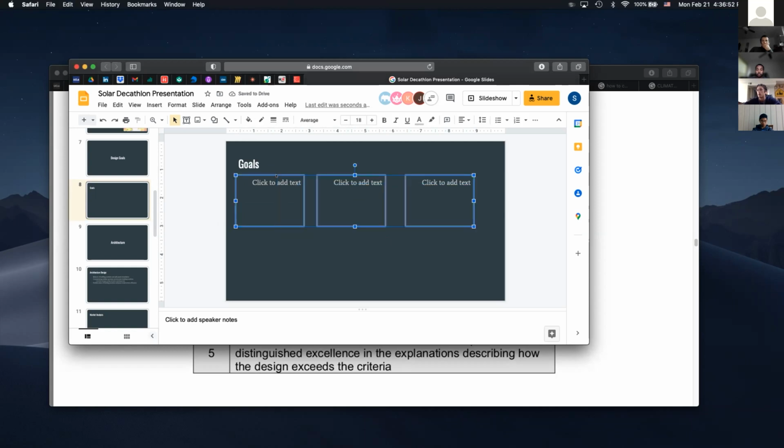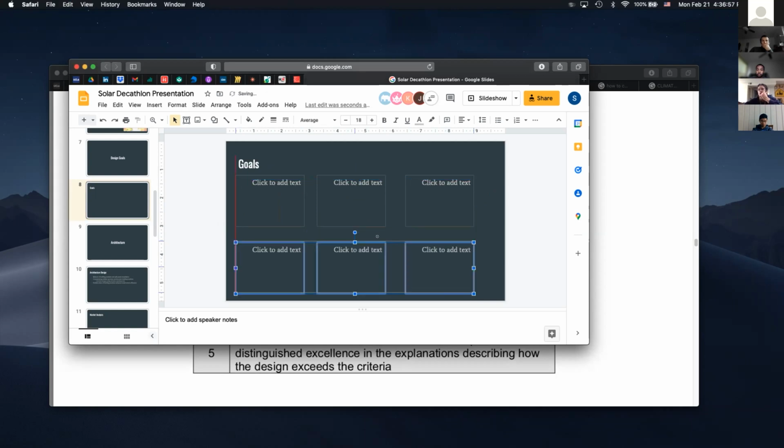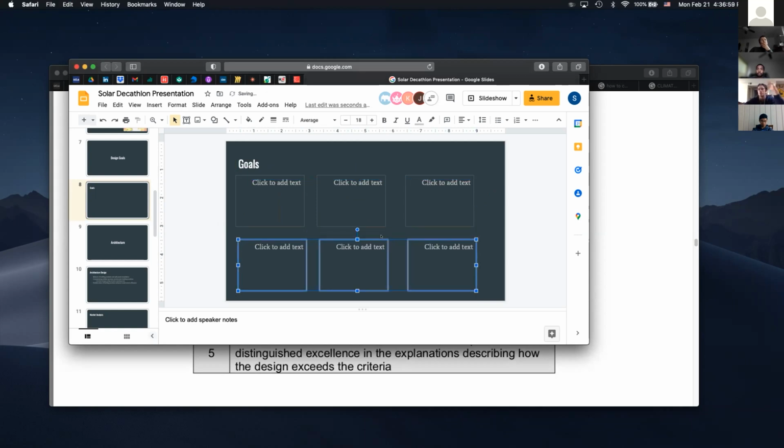And we just say, okay, let's put six goals that we are thinking about, maybe three more holistic and three more technical, or some ratio. I don't know exactly, but that's what Jared and I were thinking: these goals need to be the foundation of the way that we've designed the building, as well as the way that we've engineered the building, if that makes sense. We need to use these goals as inspiration for the way that we designed.